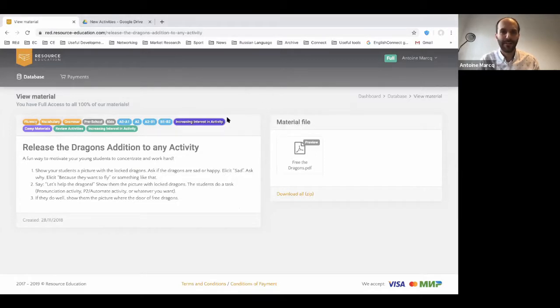All right, the next one. This is for younger kids, of course. It's called Release the Dragons, so you can tell that a Release the Dragons activity is for younger kids. Teens are not going to find that cool. It's very simple.